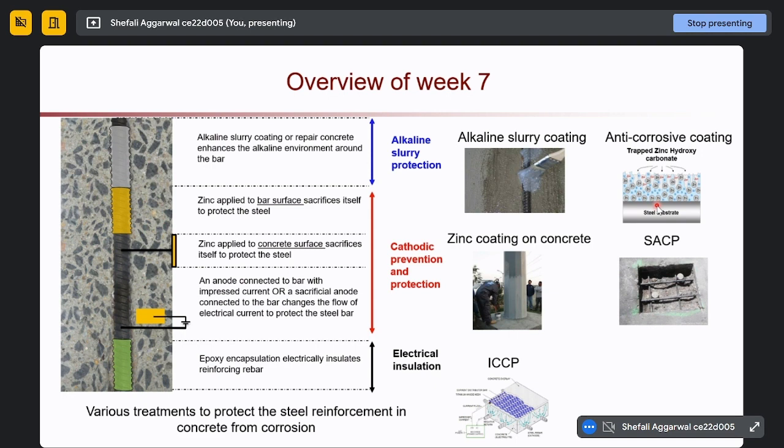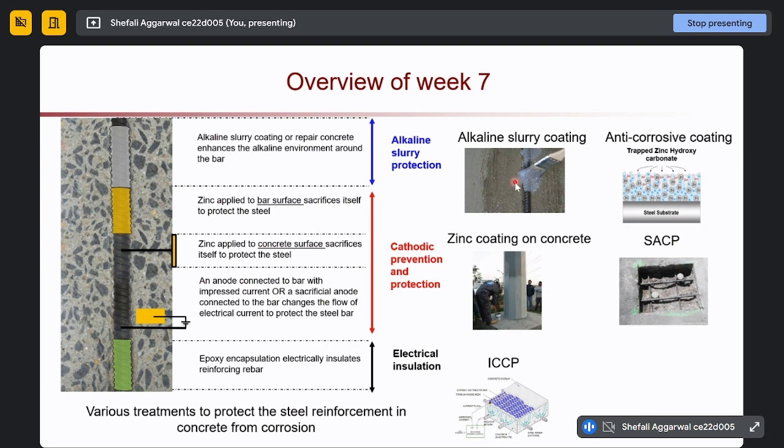If we are using zinc coating, when the zinc comes into contact with the repair concrete, it forms zinc oxide, and this zinc oxide will form a complete protective layer over the steel surface.